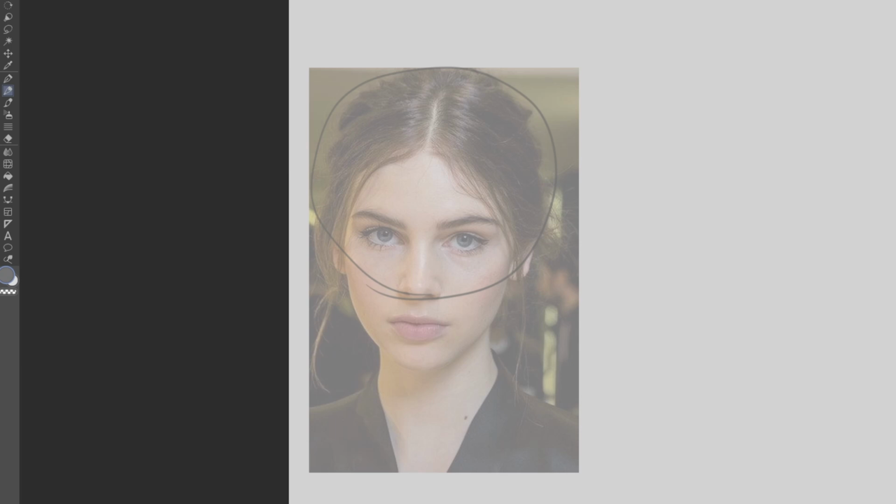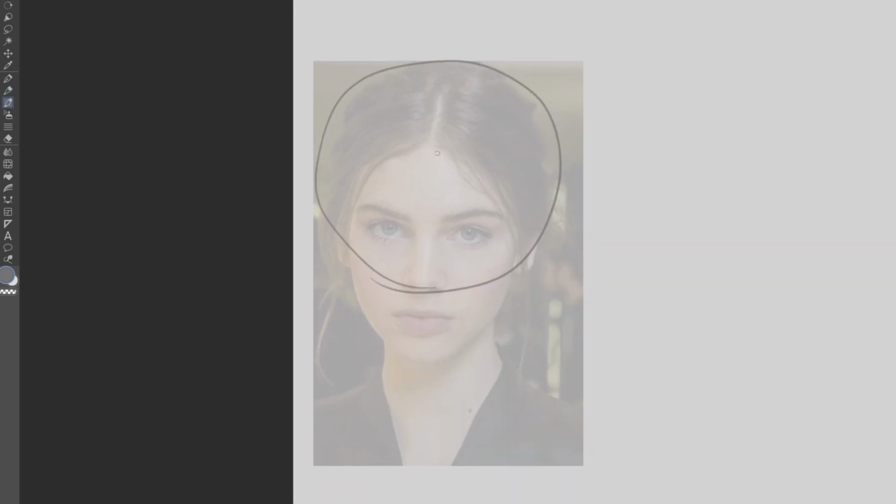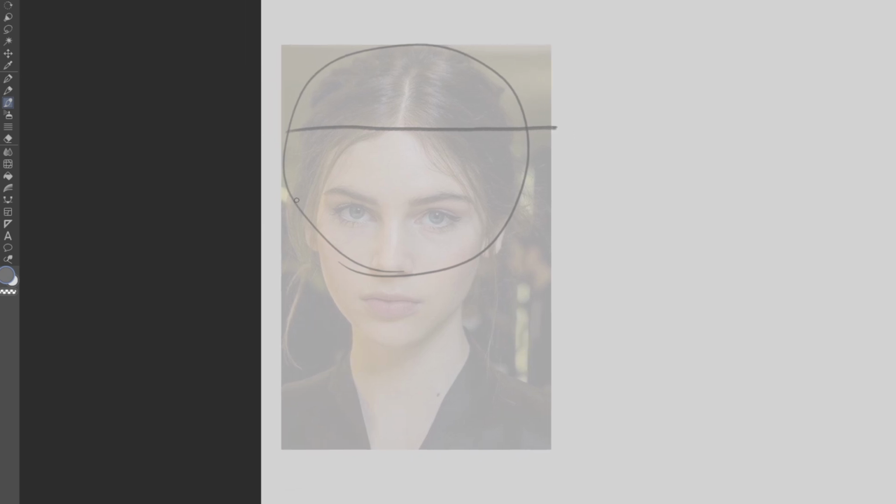I'm going to turn down the opacity of the reference photo and then start drawing the proportions over it. So I will draw a third at the hairline, a third at the eyebrow, and then I will draw another equal segment of that under the chin.